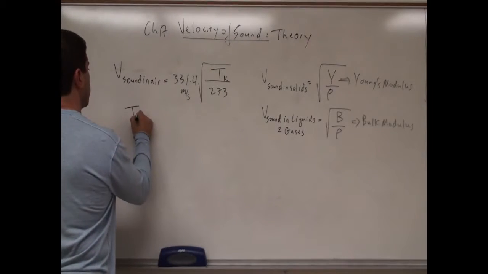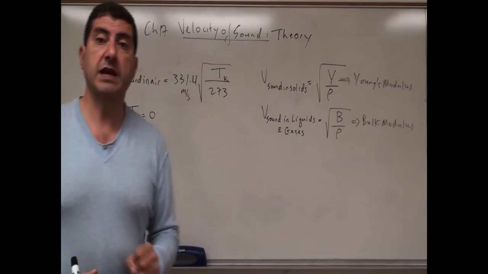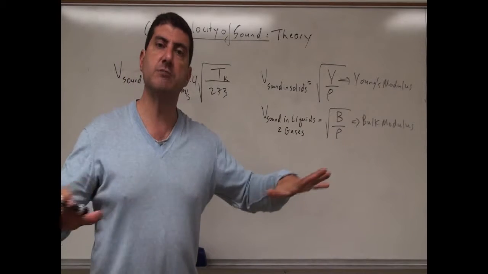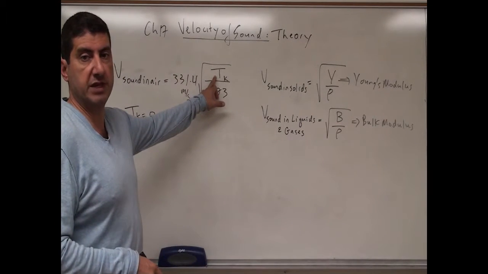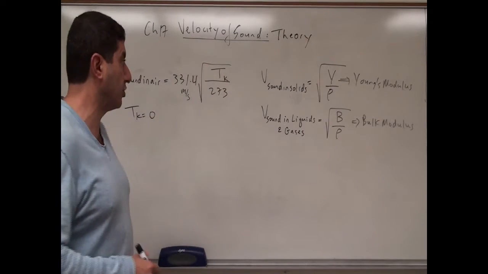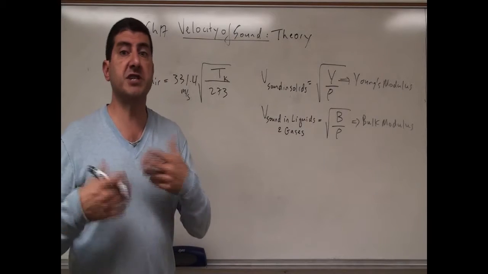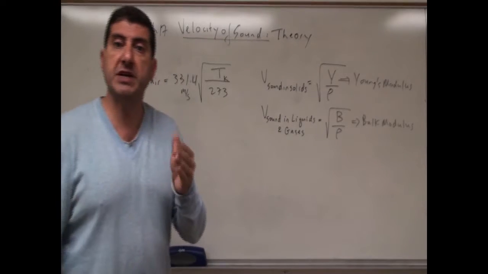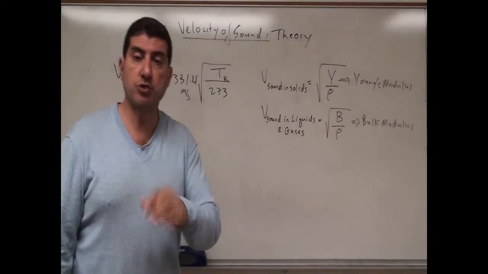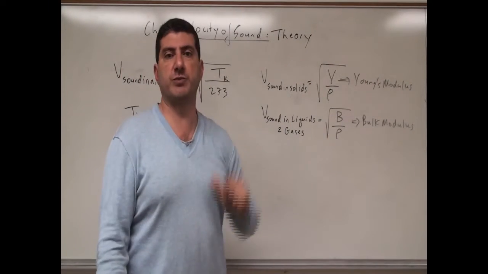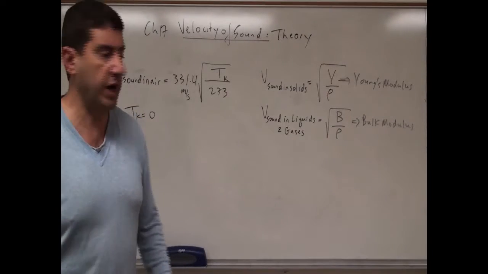If the temperature in Kelvin is 0 Kelvin, this is absolute zero, that's the temperature at which all molecular motion has stopped. Well, this is saying then the velocity of sound will be 0 meters per second. This should make sense because when molecular motion has stopped, sound waves cannot propagate through the medium, because a sound wave is the propagation of the vibration of the molecules and the propagation of the energy of those molecules. So if the molecules aren't vibrating in the first place, then they should not be traveling, right?